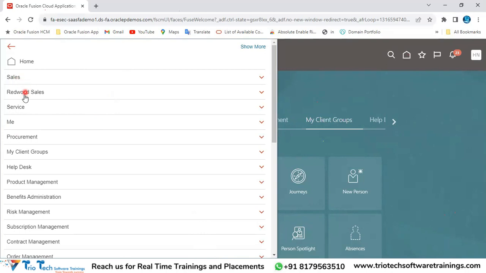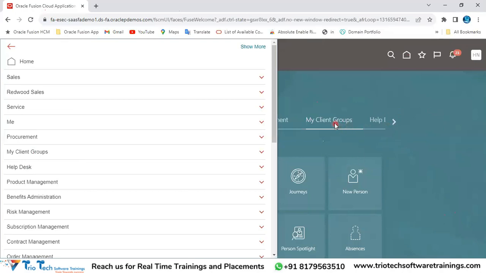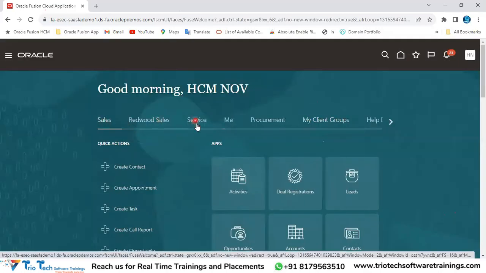Again, sales, Redwood sales, service, me, procurement, my client group, help desk. See, whatever we see in the springboard horizontally, here you can see them vertically, team. See the same functionality.